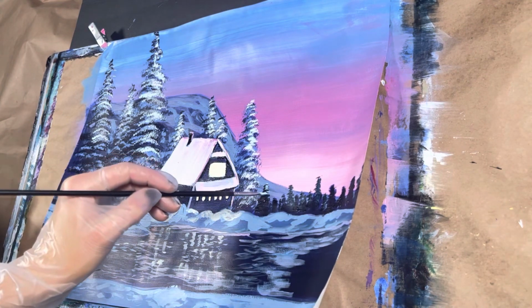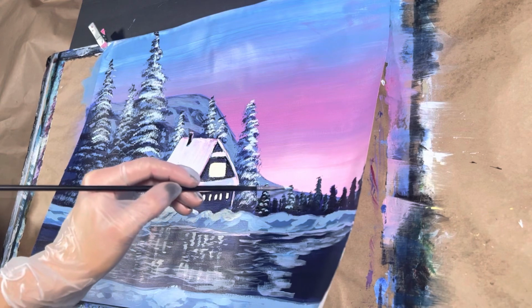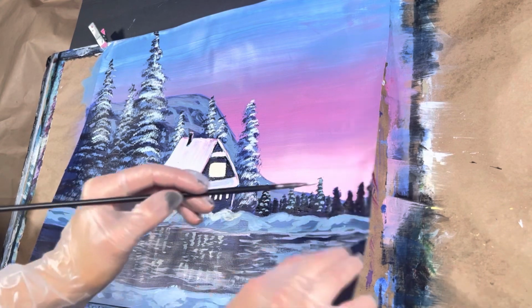And then taking some light blue, violet, and white, I'm just adding some snow to the trees. And that should pretty much wrap up our painting.